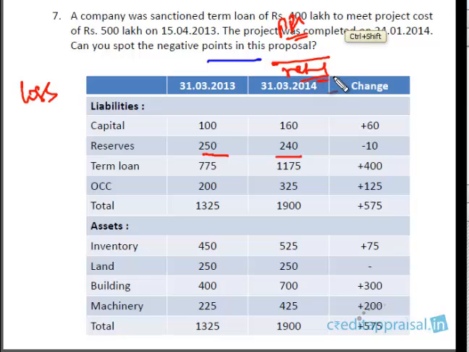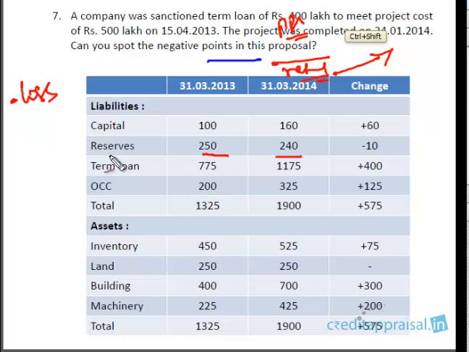The profit after tax will be appropriated into various heads, right? So there is the surplus in profit and loss account. If there is profit, the surplus in profit and loss account will be increasing. That is, the reserves will be increasing. So if you see the total of reserves, all reserves put together has actually decreased, you can say that the company must definitely have made some loss.